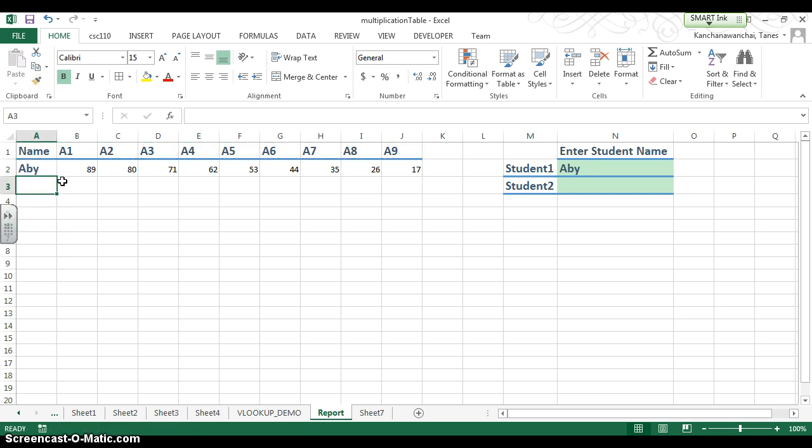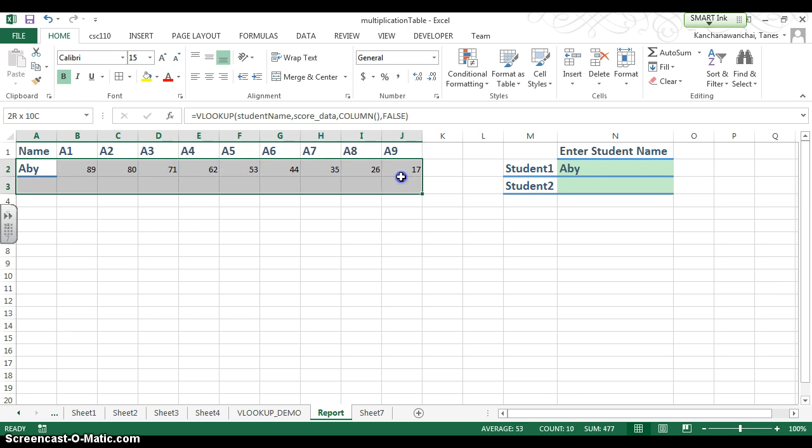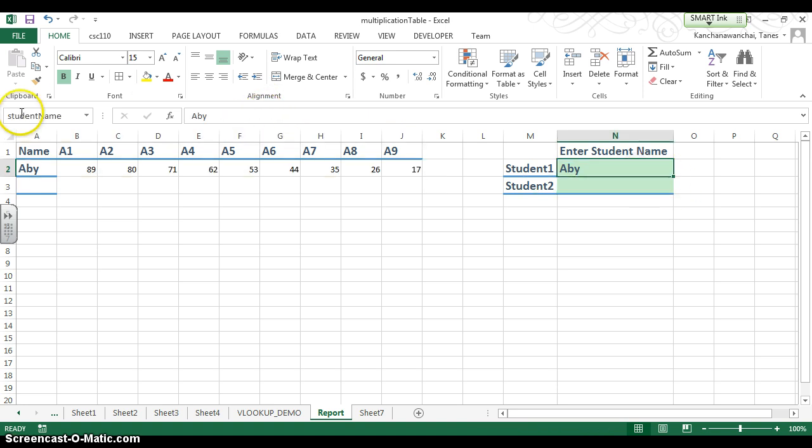Now, how would I do this formula here? It's pretty much the same formula, except for the lookup, instead of student name right here, I name it student name. For some of you, you may use cells, right?